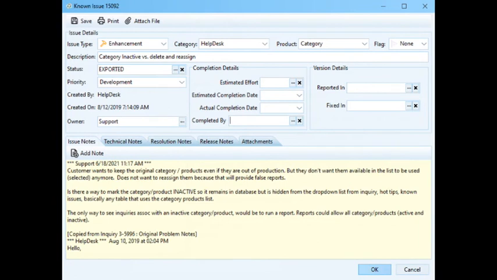Known Issues is your internal tracking database of problems, new enhancements, documentation, wish list items, and more. You can link inquiries to known issues. Example, your contact has a problem that has already been reported and written up. You can find the known issue and link this contact to the KI, or create a known issue. Once the known issue is resolved, you know who to notify with resolution details.